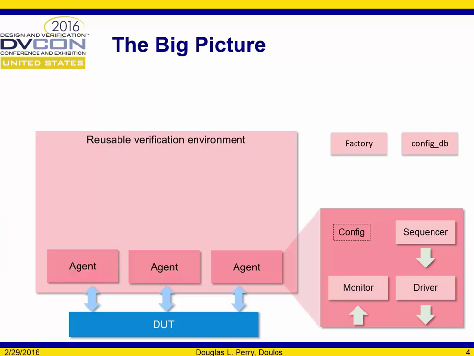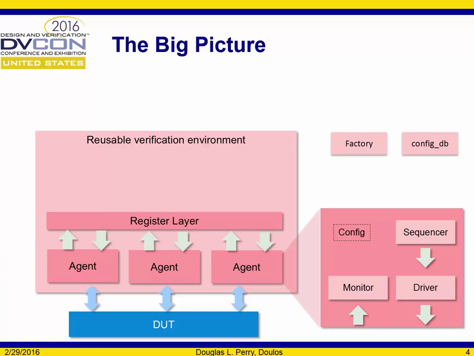So we add a couple more agents for our design under test here. And effectively now we've got a reusable verification environment that we can use to test our design, right? I suppose that most of the designs have registers, right? Anybody? Registers? Yeah. Okay, everybody's got registers. So what do you do with registers? Do you have to, in your test, know exactly where they are? Know exactly how they're accessed? No. The idea is that you use the register layer to abstract away that.